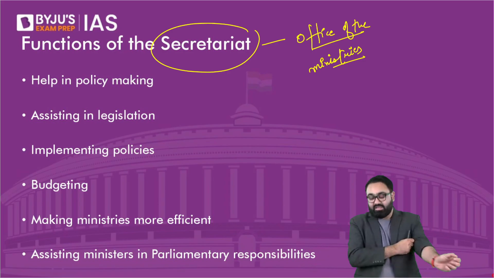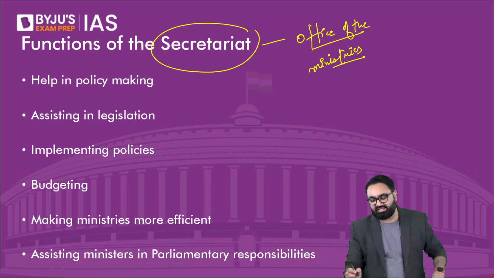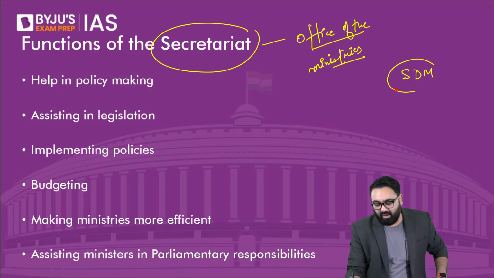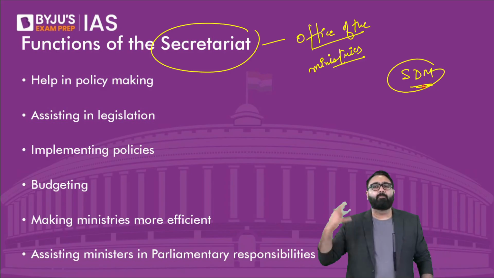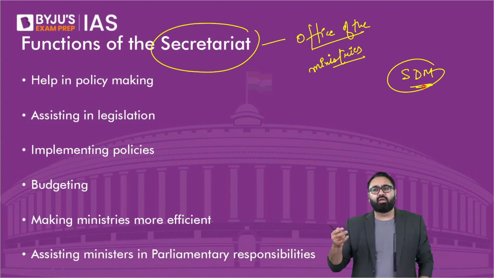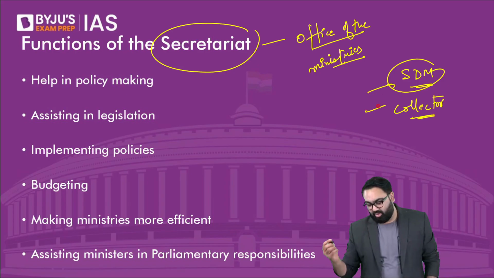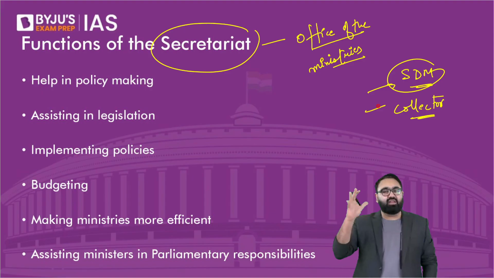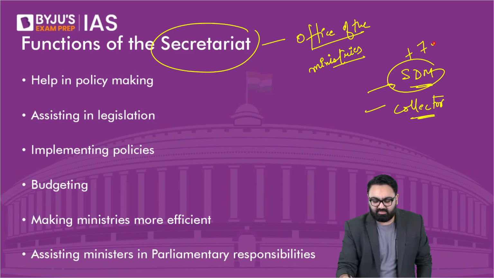Now, what happens is you start working for the state. Usually, your first posting is the SDM, sub-divisional magistrate. This is usually your first posting. In a bigger city, you will be an SDM. In a smaller town, you might also be a collector. Depends. Small cities, you might be collector. Big cities, you might be SDM also. After 7 years, you get the DM post.